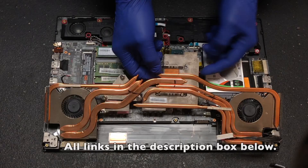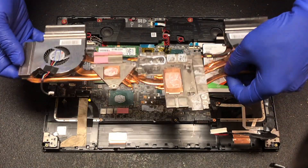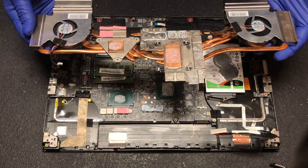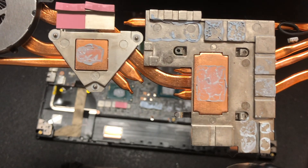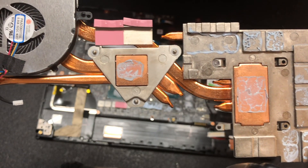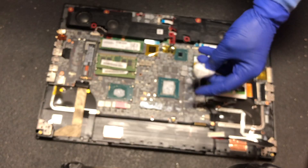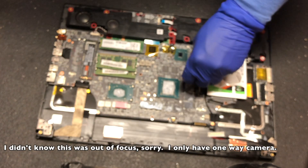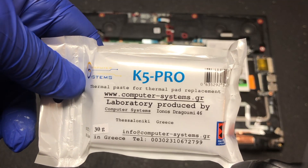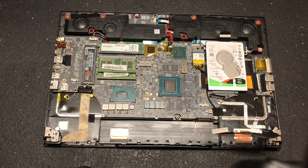I will be removing the pink thermal pads before replacement. Now let's begin to clean up the old thermal grease and thermal pads. The thermal grease wasn't hard to remove but the gooey mess from before is. It takes a while so be patient when removing. I used cotton balls and alcohol to get this done. I lost about 11 minutes of video because it was out of focus when I showed the heatsink.